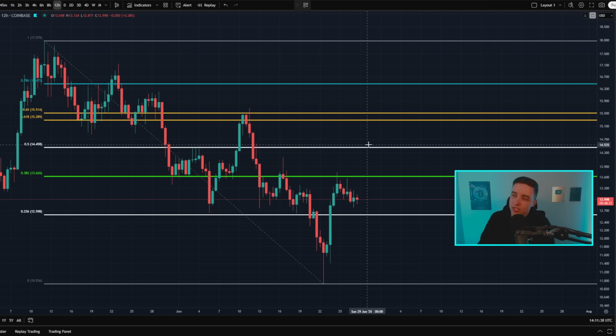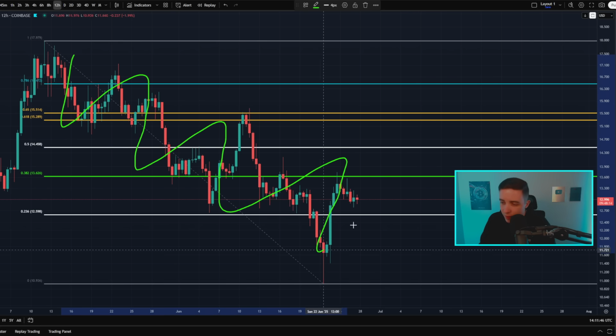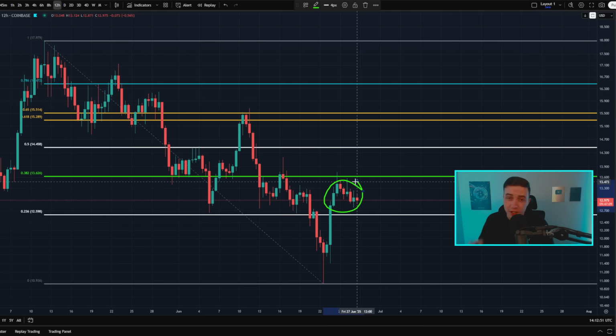So getting straight into the price of Chainlink on the 12-hour time frame, and currently Chainlink is in the same position. We're still struggling around key resistance, still in a bearish trend. But if the price of Chainlink confirms a breakout back above around 1360 to 1370 without first seeing a break below around 1260, in that situation, we have a possible inverse head and shoulders pattern forming, as we could see. But once again, this is just possibly forming and not yet actually confirmed.